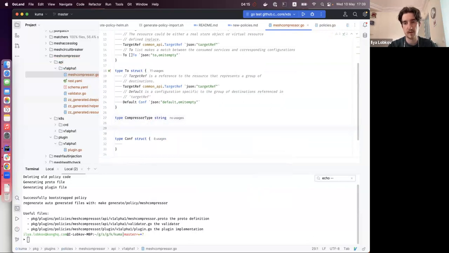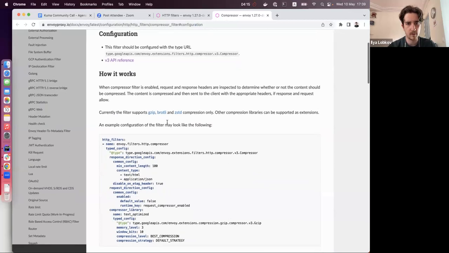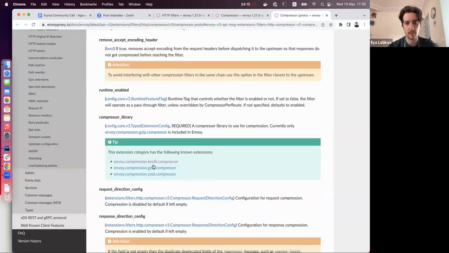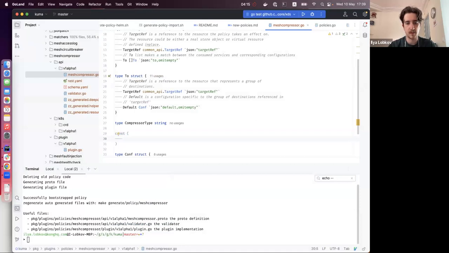And then we can define some constants. For example, what do we have here? We go to the reference. We have 3 available constants at the moment. Let's implement at least one. Let's make it gzip: type compressor type equal gzip.